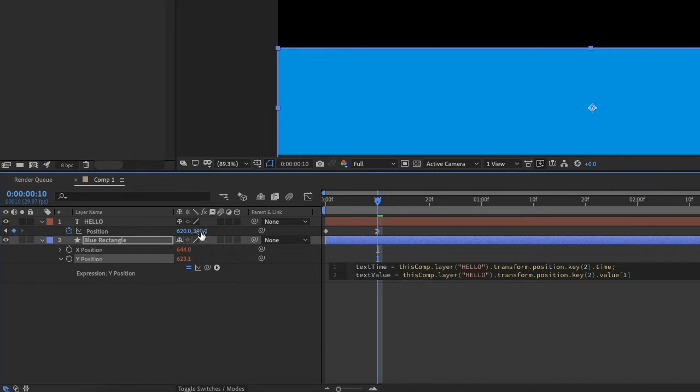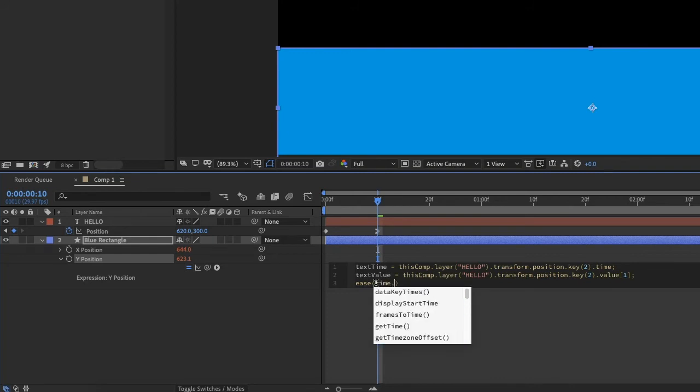Now our next line will be what we want it to do. For this instance, let's try creating an ease. So we'll type in ease. And then we need to add 5 values inside the parentheses for an ease expression. The first is time. We simply type in the word time. Then it's going to be our initial time input, which will be 0 in this case, the beginning, and our ending time input. But since we want that to be whatever that second keyframe is, we can just use our variable we created in our expression up here, textTime.